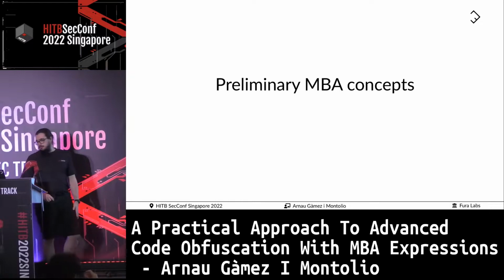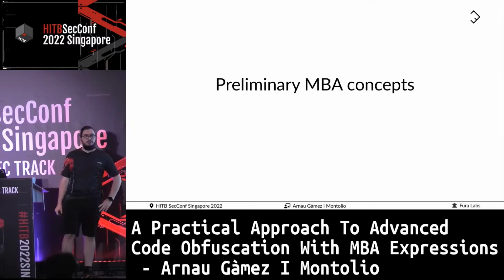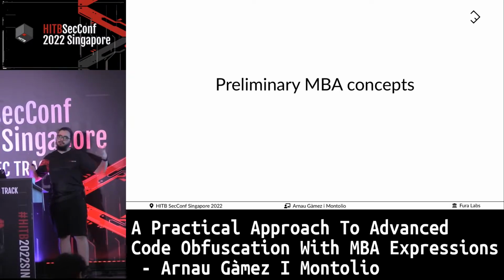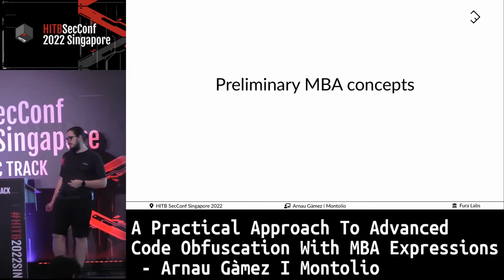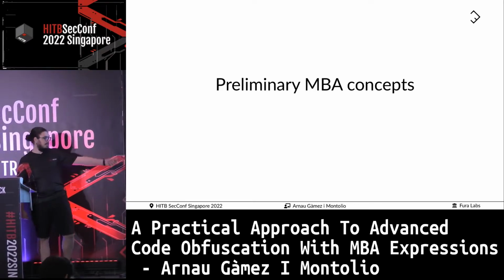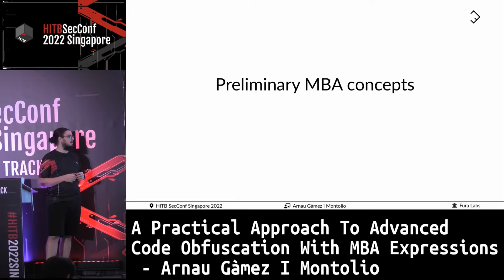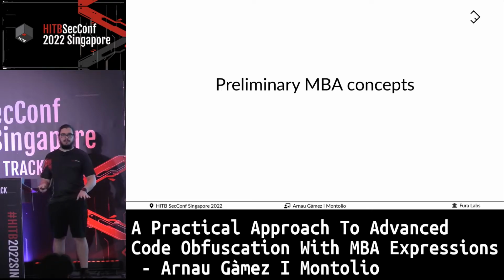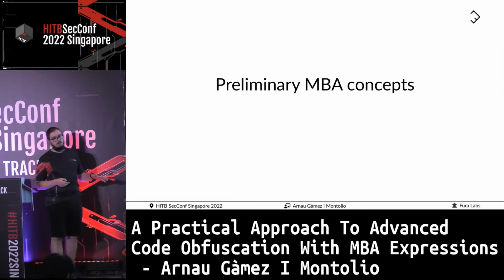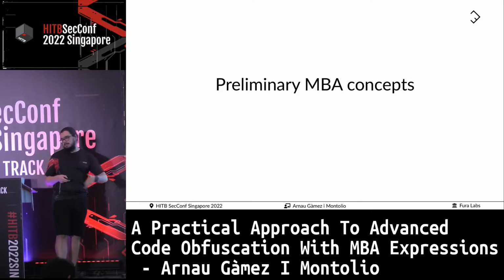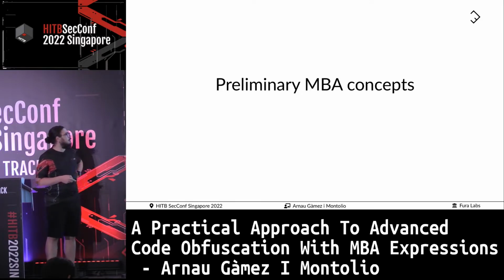So, having talked a little bit about the context on software protection and code obfuscation, let's discuss a little bit about MBAs. This will be a part where at some points there will be a little bit of math, but we will go over it. We have plenty of time to discuss it. It won't be very complex, and everything will be explained and translated into C, Python, assembly, whatever. Okay, so don't worry about it.